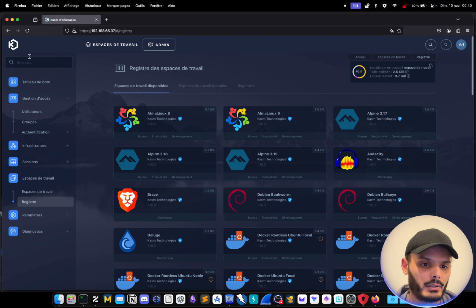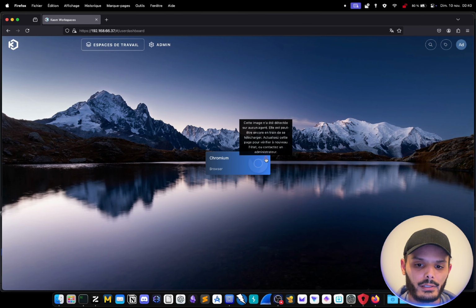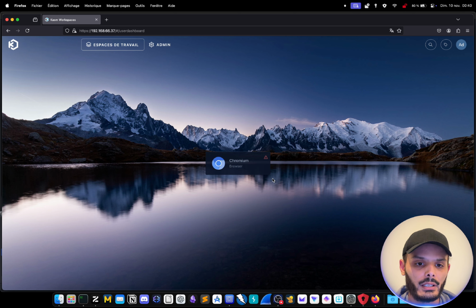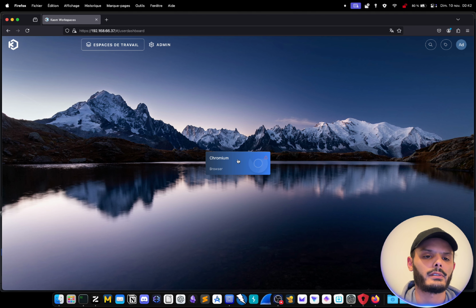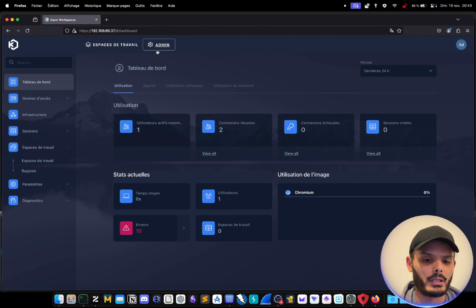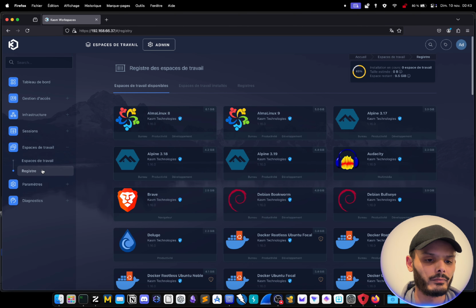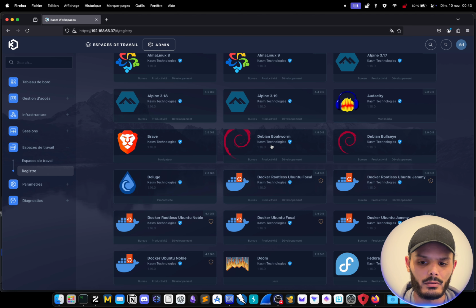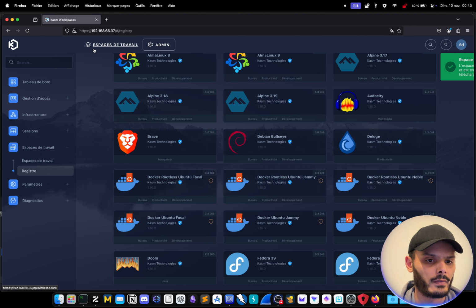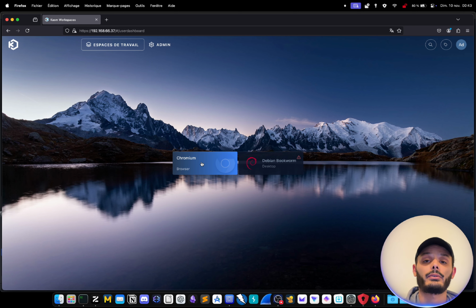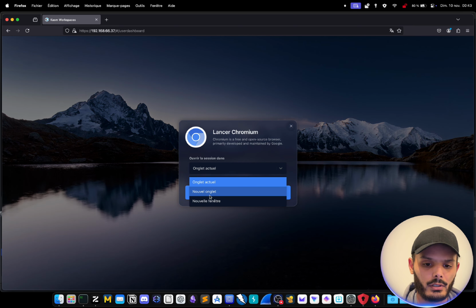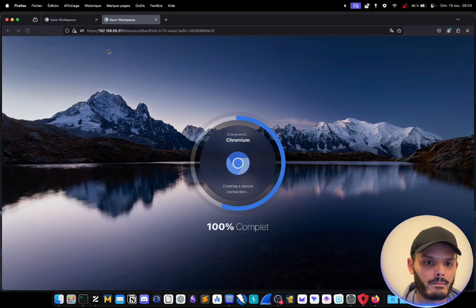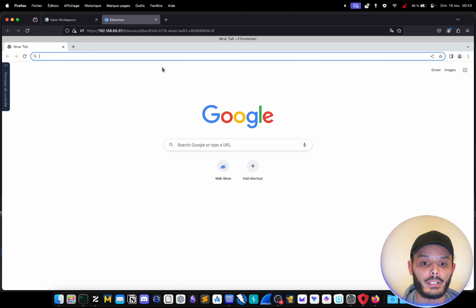I just want you to see something. When I come here, we have that little triangle, meaning it's installing. While Chromium is installing, we'll add a new one, and we'll go with the Debian install. And my Chromium session is already done, it's installed. So what we can do here is launch a new session in a new tab. And here you go. Here you have a container running Chromium.